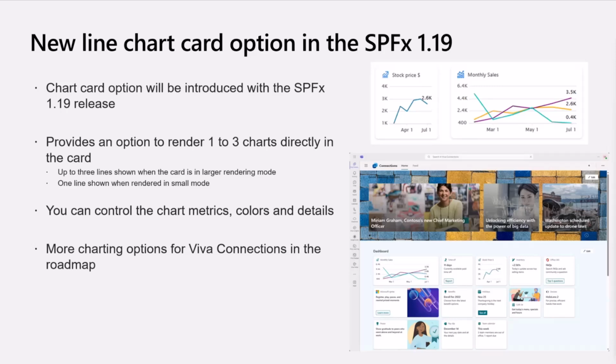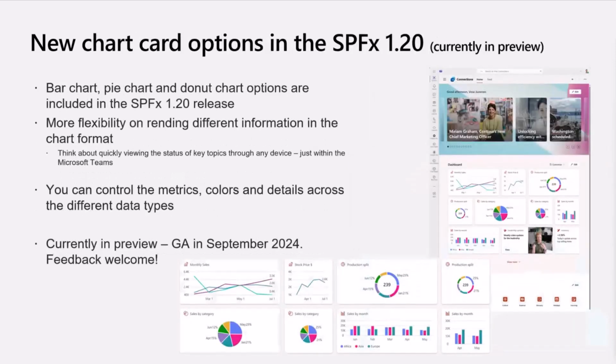And now with SPFx 1.20, we are rolling out all of the rest of the different chart types and capabilities around the Viva visualization components. And this is what the visualization components are all about. So now you are able to build more dynamic dashboards directly within Viva Connections. In the future, actually also in SharePoint, I'll come back to that one later in the autumn as well, but you're able to use these cards more efficiently across Microsoft 365 to build engaging, personalized, role-based dashboards, which are surfacing relevant information from your backend.